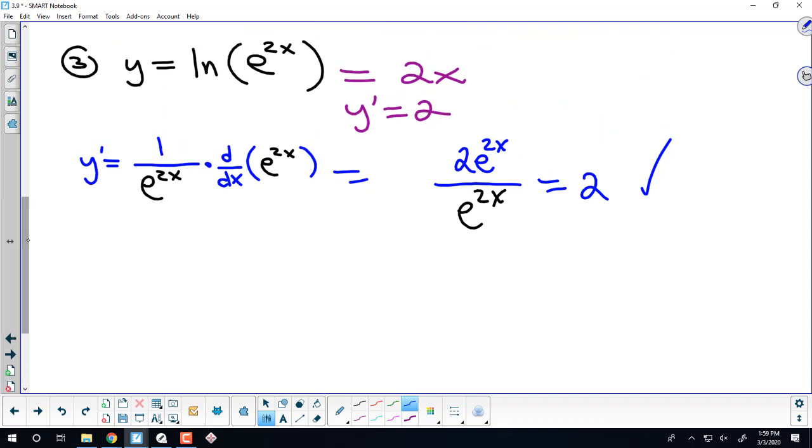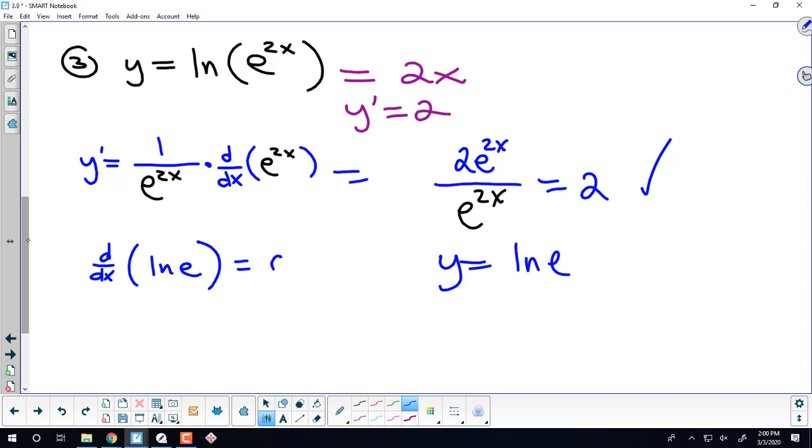Does anyone have questions on that? I have a question. What would you do to find the derivative of y equals ln of e, like that? Yeah, well, y prime. For this function here? Just making sure I understand you correctly. Yeah, so what would the derivative of the natural log of e be?